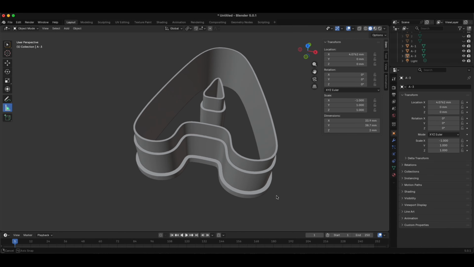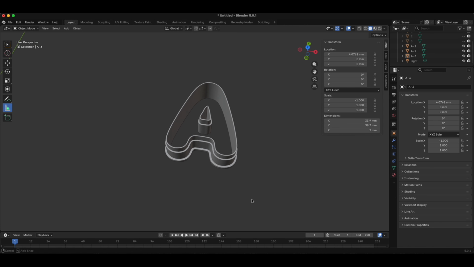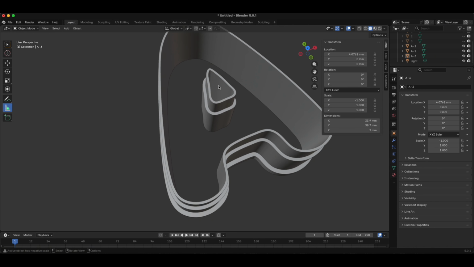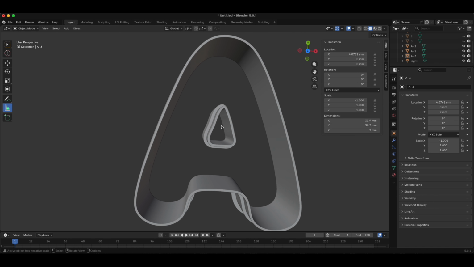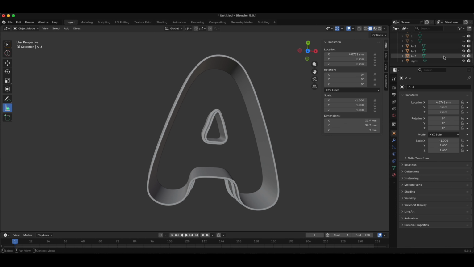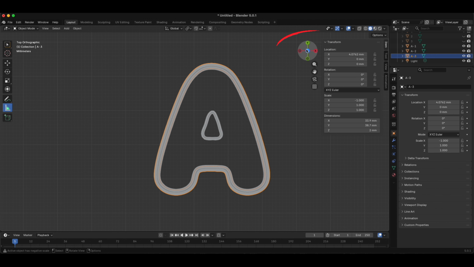And this is it. Our cutter has been done, but what you can see here is that this part in the middle is just floating in the air, and it is not connected with the letter whatsoever. So to do it, we need to add some support to connect it. I'm just going with maybe A3, yeah? So I'm clicking this A3 here. I'm clicking Z to see perfectly from the top.